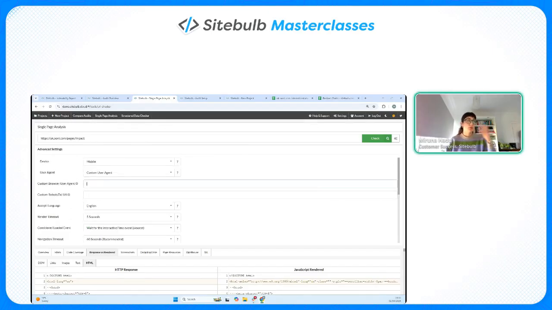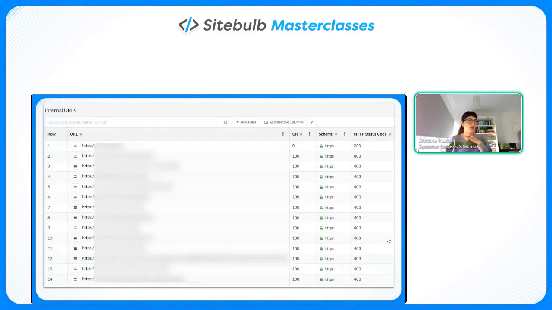So where this comes into play is when you are whitelisting. So I'm just going to show you an example of a case where whitelisting comes into play. This was a case where the start URL was returning a code of 200. So it didn't seem like we were dealing with an authentication issue when we input our start URL and tried to start a new project.